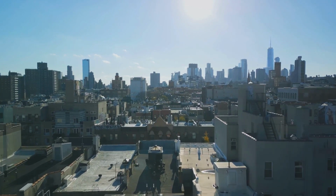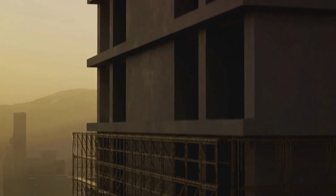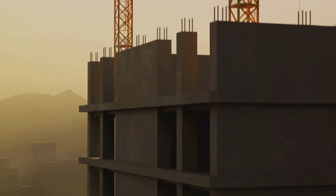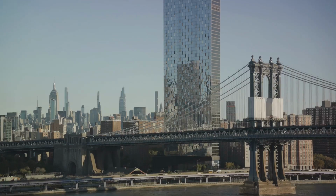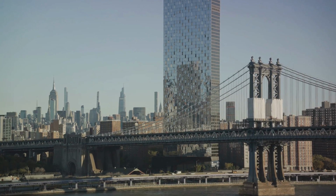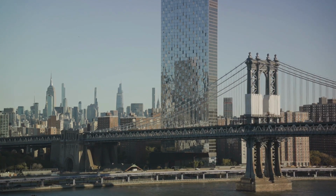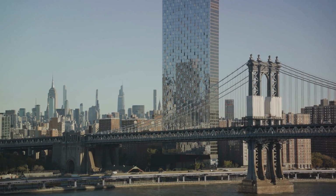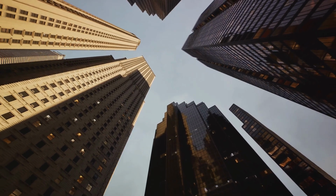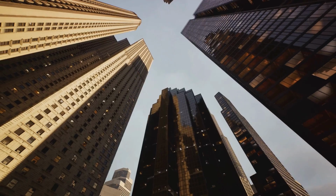On the other end of the modernist spectrum, we find Brutalism. This style, often associated with the use of raw, exposed concrete, sought to express the functional aspects of buildings in their exterior design. The Whitney Museum of American Art, designed by Marcel Breuer, is a classic example. With its inverted ziggurat shape and heavy use of concrete, the Whitney Museum is an unapologetically brutalist structure, boldly challenging the sleek glass and steel edifices of the International style.